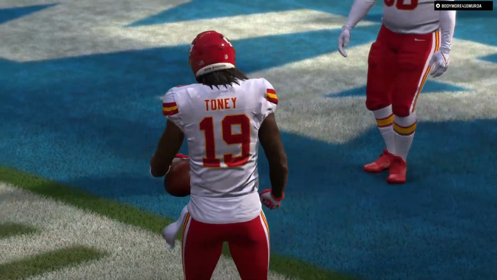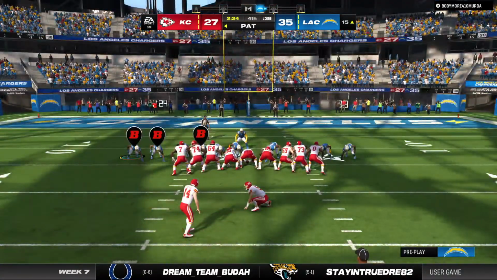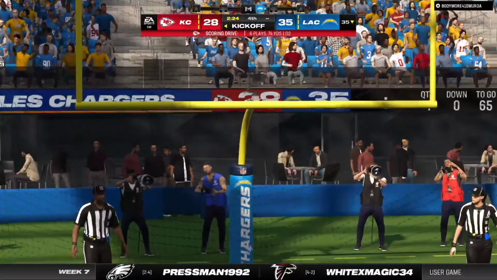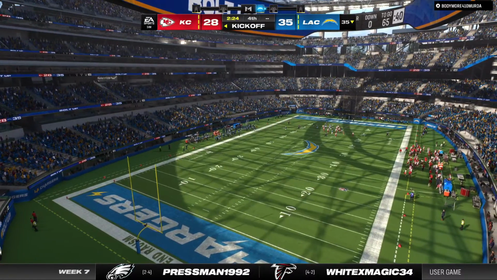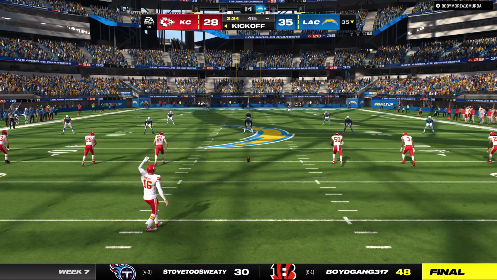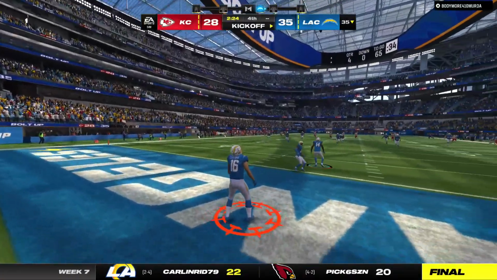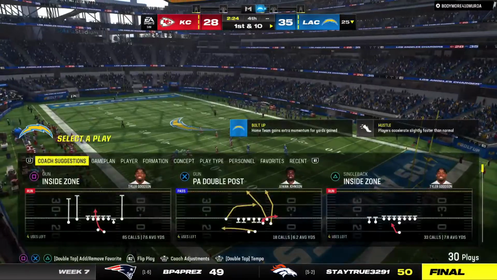Kadarius Toney, his first rushing touchdown on the year. And the Chiefs have cut it back within a score. Extra point attempt to come here. And that'll cut the lead down now to a touchdown. Makes the score Chargers 35, Chiefs 28. Roberto Sanchez set to kick off. Sanchez now, he'll kick it away following the touchdown. And this will not be returned. It'll come out to the 25.